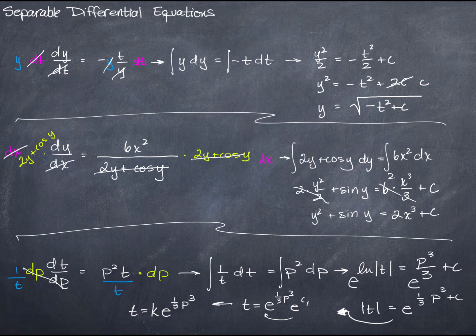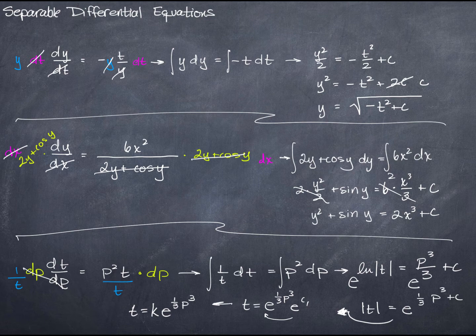And this is my general solution for this differential equation. The trick here was recognizing that I could separate the p's and the t's. I could get all the t's on this side, but what that meant was that I had a 1 over t, and that's fine. Instead of multiplying both sides by the same thing, I multiplied both sides by dp, but then I divided by t. As long as I use legitimate legal algebra, I can use whatever techniques I need to get the things on the sides that I want them on.